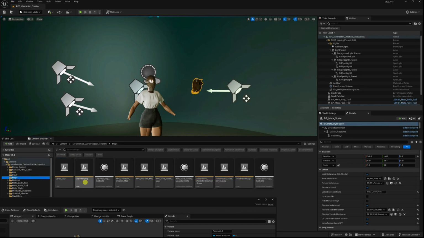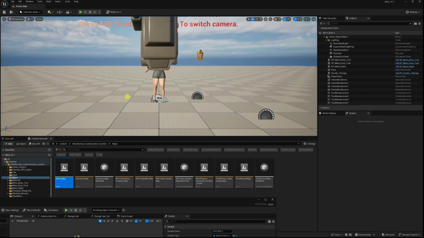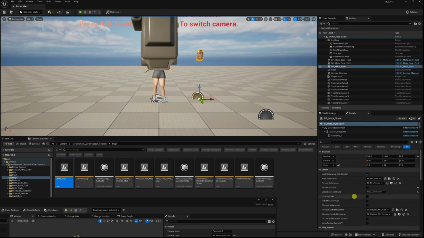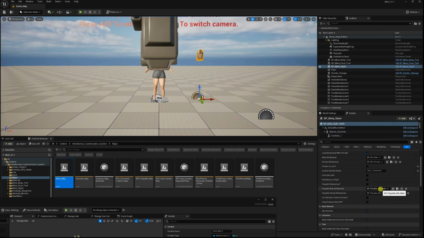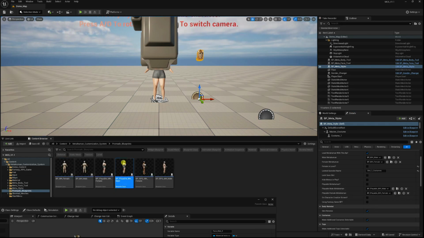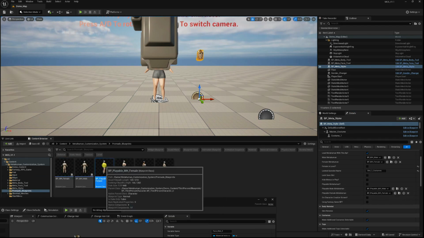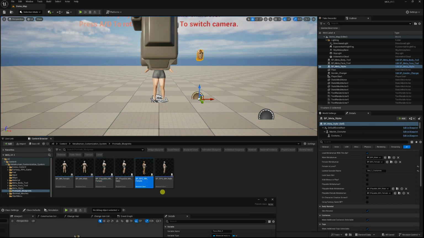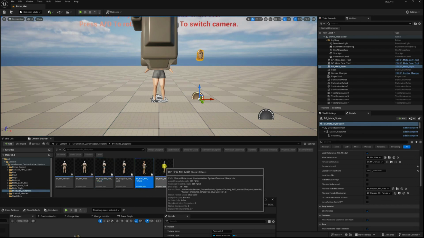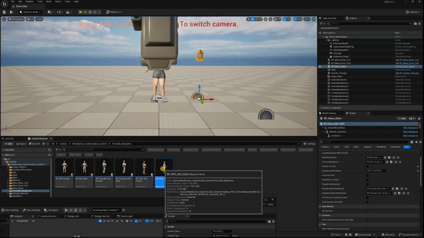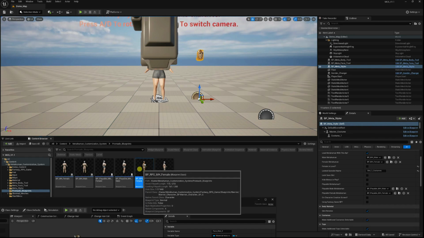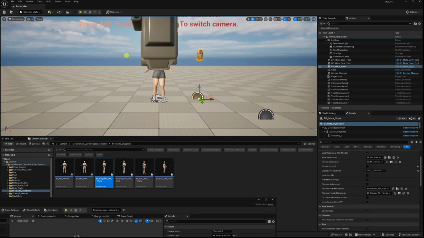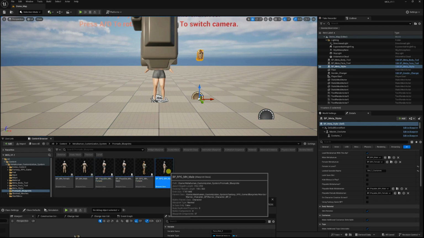that's maps, demo map. If I click on this, it says BP playable MH male, BP playable MH female. Okay, that is this blueprint and this blueprint. Right now I'm working with this blueprint, and when I set up the male version, I'll be working with this blueprint. Okay, so these are different. Okay, the ones which we are using on this map are different from the ones we're using on this map.